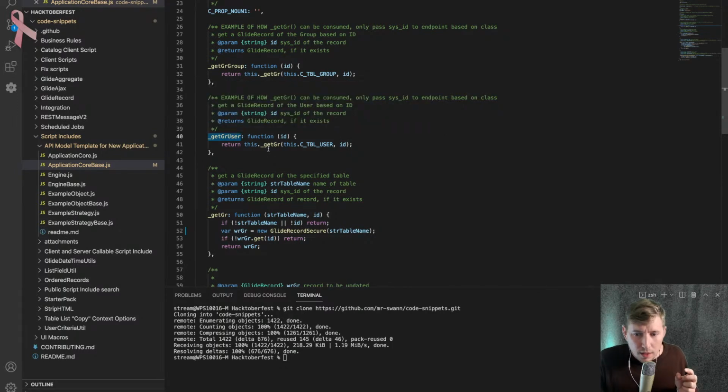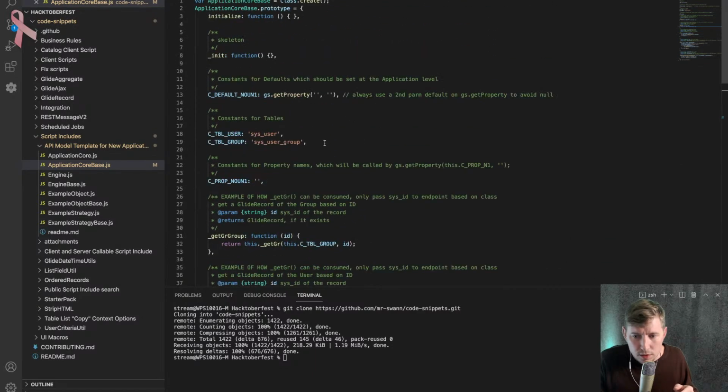Okay, so I don't need to specify the table name here. I just pass in an ID. So when I call getGRUser, I just pass an ID, but my table name is stored in my constants. Okay, so what I would do up here is just create my tables, and I'll show this basically in a minute.